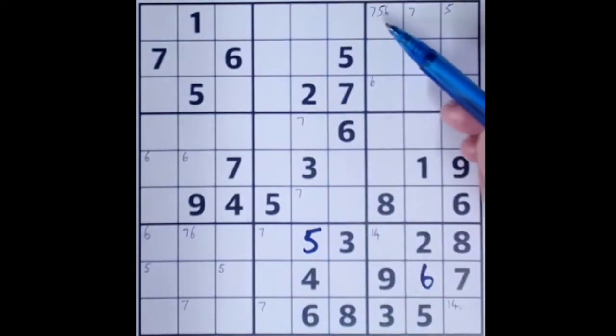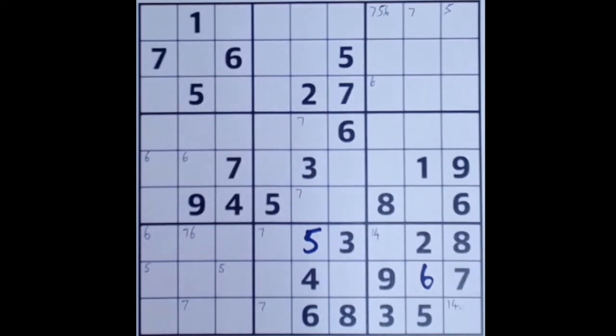Now this is kind of useful. 7, 5, 6 as part of a pair. Three different possibilities in one square. Normally this means that if you get one of these numbers, I mean if I get a 6 here, that means the 7 and 5 I can also get. It normally drops like that, or you know, in most situations you're going to find that if you've got three parts of a pair in one cell, the rest of the cell drops very easily when you get just one number. Usually it appears like that. Not always, but usually.